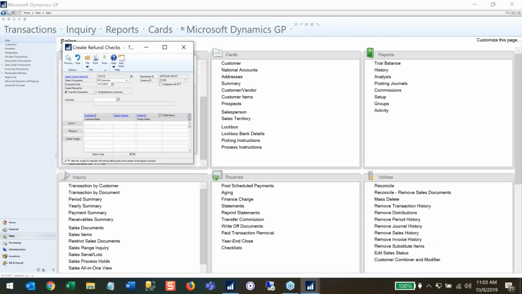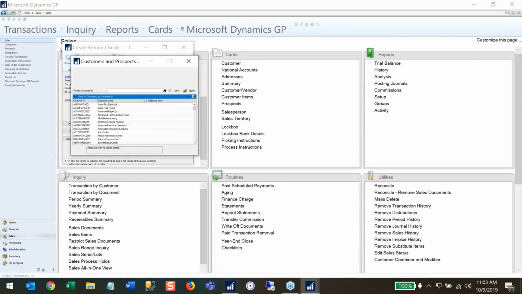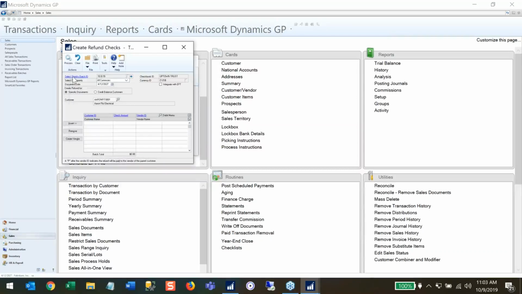Through here, usually I leave it by specific documents. You can do credit balance customers, but it doesn't really give you a chance to make selections of which ones you want to send a refund on. So here, I'm going to look up my customer. We'll start with Aaron Fitz.